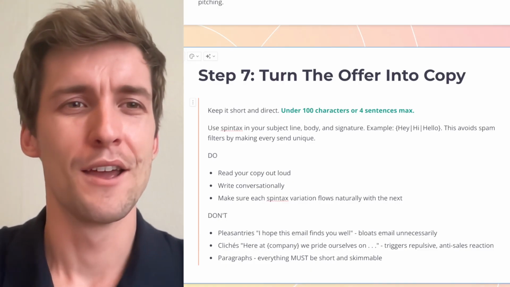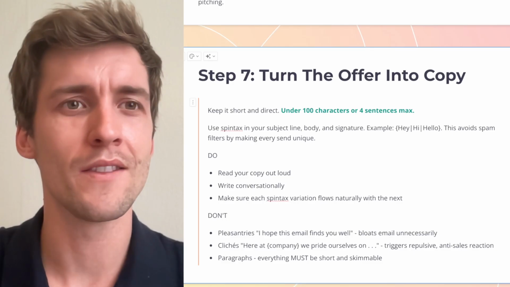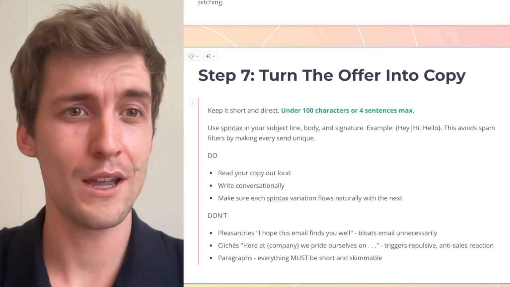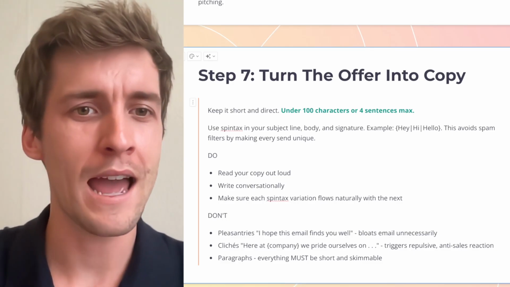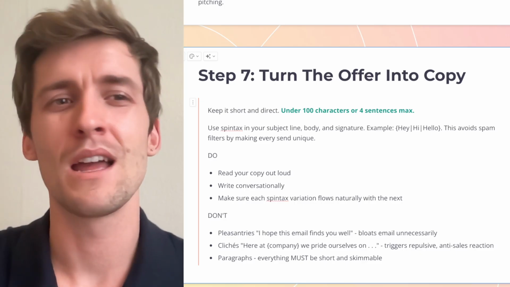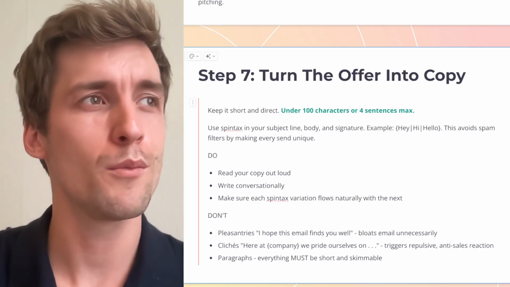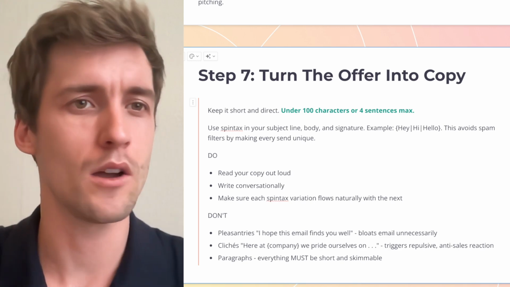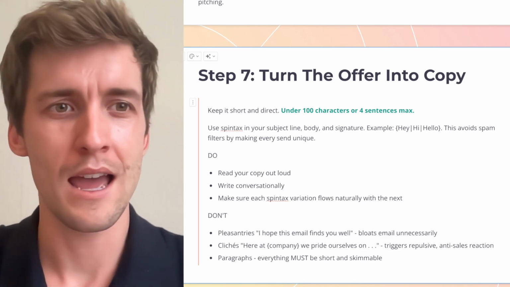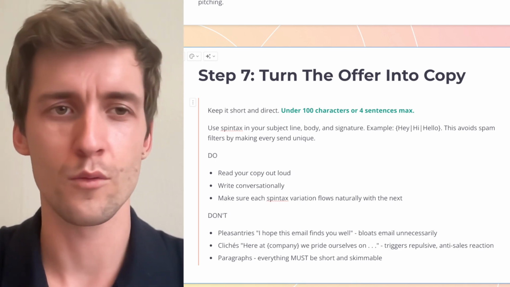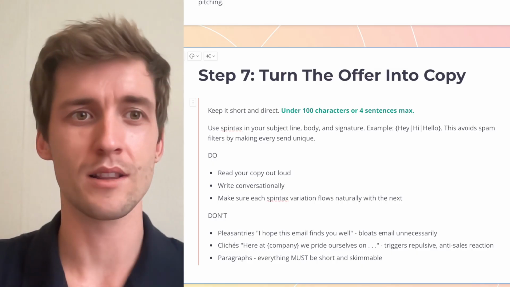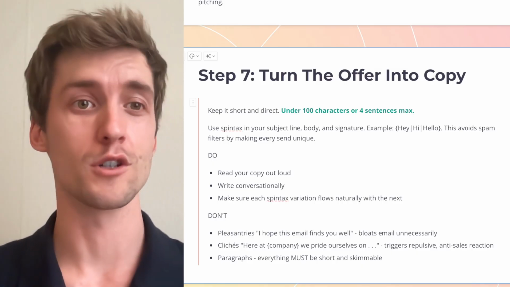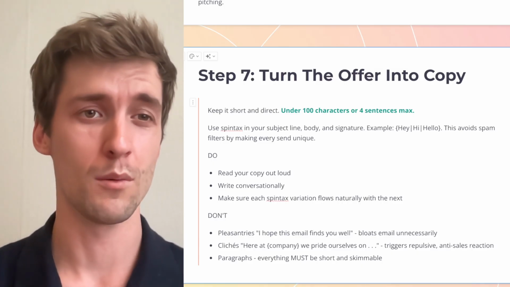And then they send me the copy that they want to send, and they're like, hey, first name, here at marketing.com, we pride ourselves on having some of the best SDRs in the country. As of late, our SDRs rank blah, blah, blah, blah, blah. And it's just like, let me give you an infomercial about myself. And it makes me want to throw up a little bit.